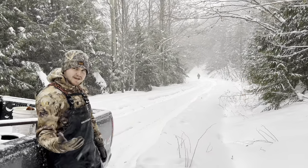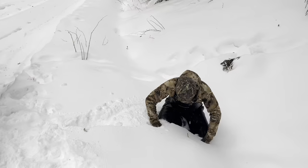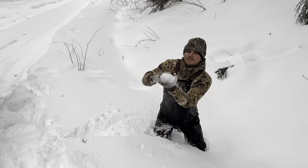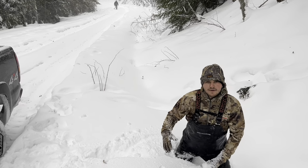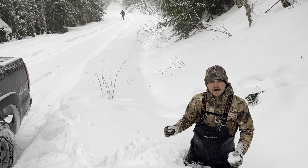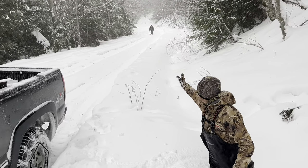So we just currently dug out the holes on these trucks. As you can see, if we walk over here, we got fresh snow, and underneath all this snow, ice. See that right there? That's hard ice. When these trucks drive through here, they're bottoming out. They're getting stuck, so we have been digging for the last 3 hours trying to get these trucks out. Big problem that we're encountering, the snow's coming down so fast we can't keep up. So right now we got some reinforcements coming.